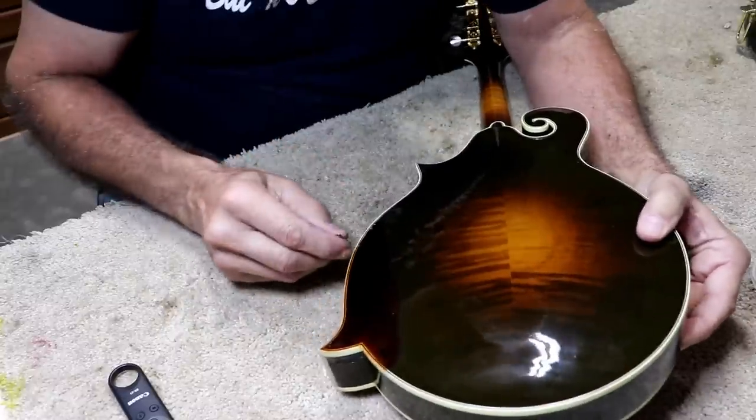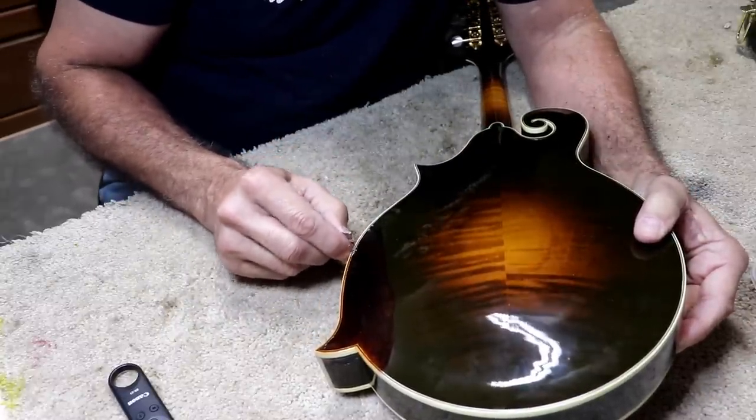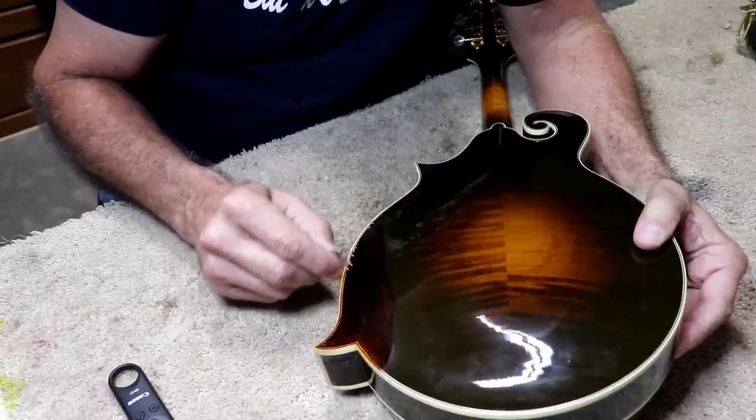That's one good thing about lacquer, it does dry pretty darn fast. The bad thing about lacquer is it takes so many coats to get any kind of a buildup. It goes on very thin.